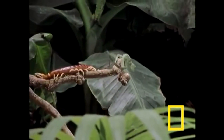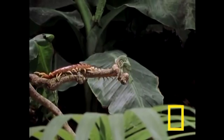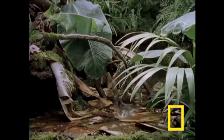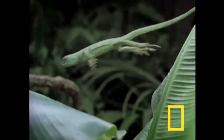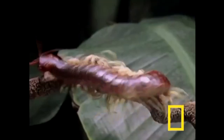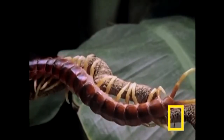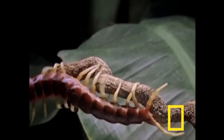And because arthropods don't like to live by the rules of us mere humans, the male millipedes of many species, if not all species, will have one segment up near the front that only has one pair of legs instead of the normal two. Those are used for mating, so they could do the lovey-dovey, millipede-y kind of thing.